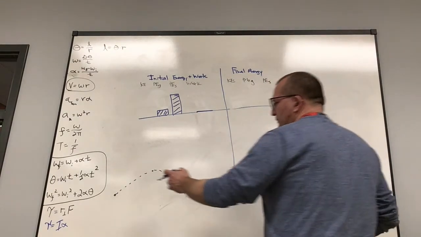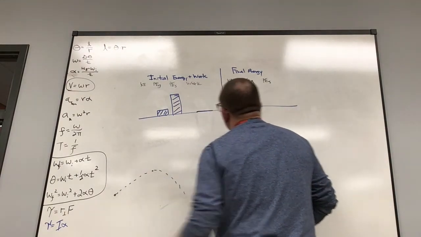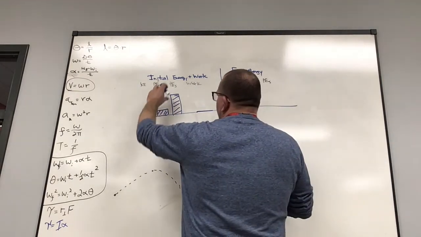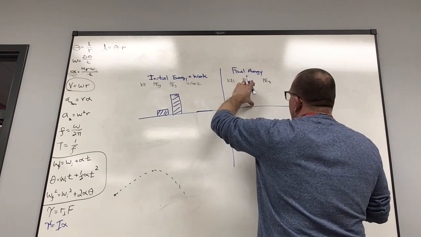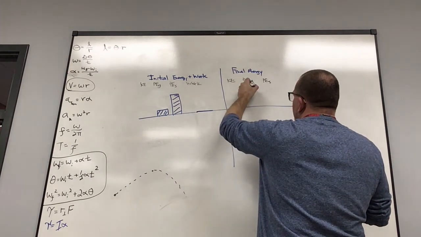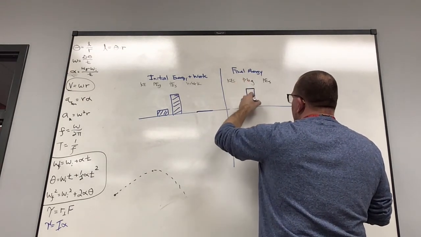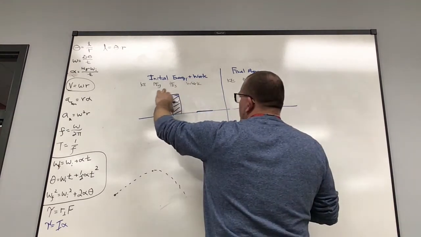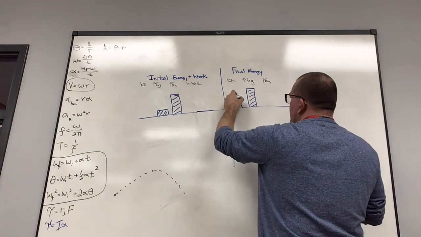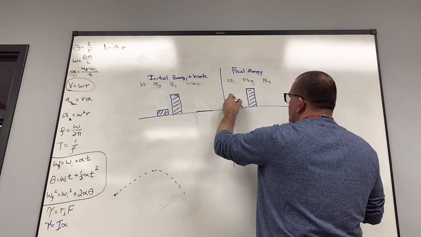I would assume that as we get higher, potential energy will be greater than kinetic energy, so these two added together would be all the way to here, right? So we'll say about that much is potential. And then kinetic will be a little bit because it will have some speed.